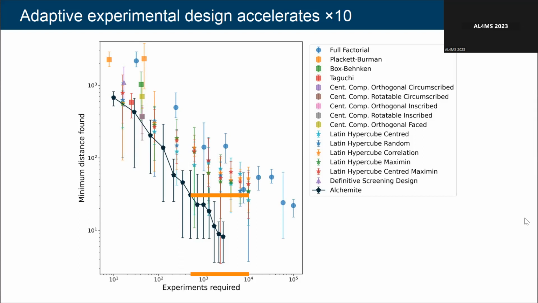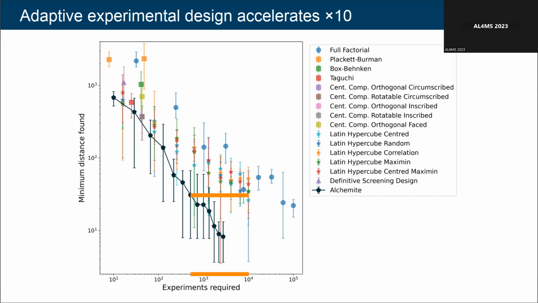But with design of experiments, like non-machine learning, shouldn't they fit it with a lot fewer points? Well, only if they were fitting a parabola as well, or the point happened to perfectly, by luck, line up with the minimum of the parabola. Like if it had been set up to be completely central in the box, then the full factorial method would have hit it almost on the first point. So it's a little bit of a toy type thing, but we also need some form of toy model to be confident that the fundamentals are working before we go and worry about noise and multiple minima and goodness knows what other problems.